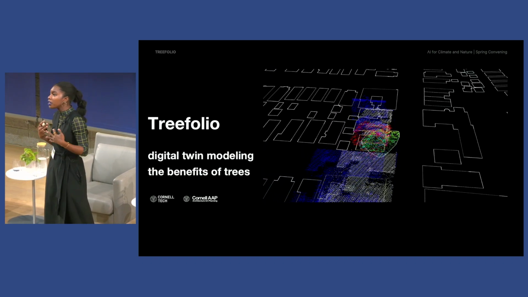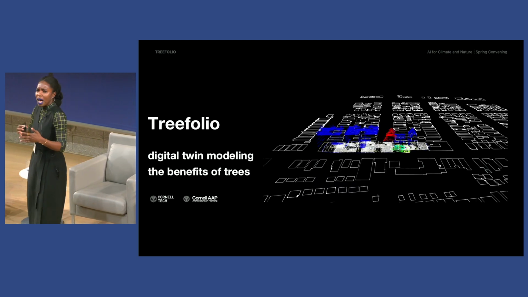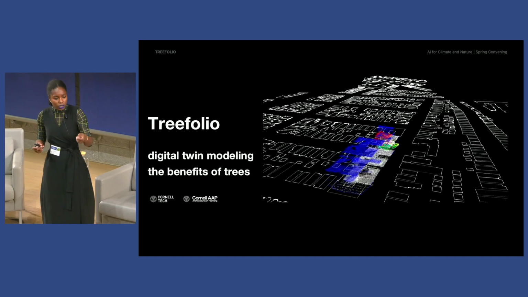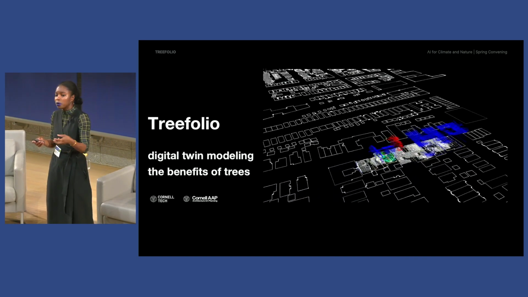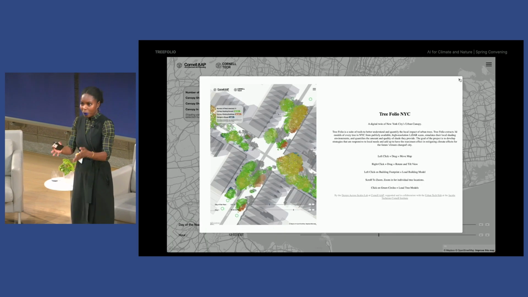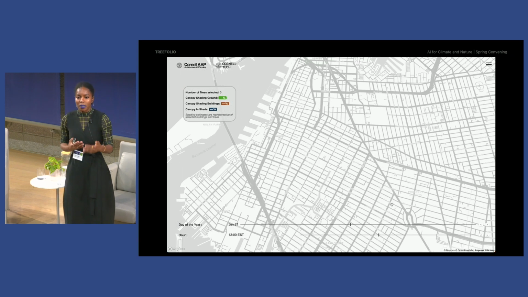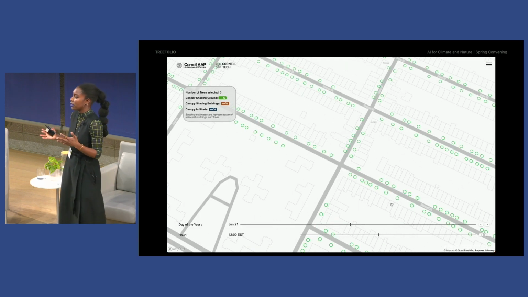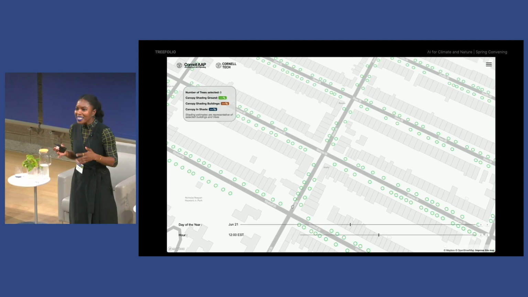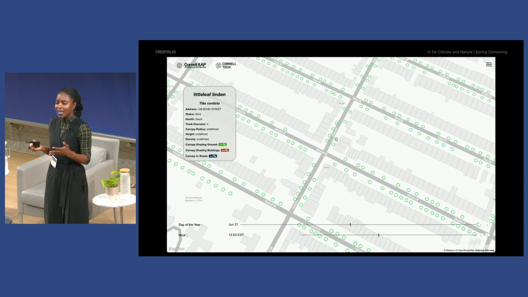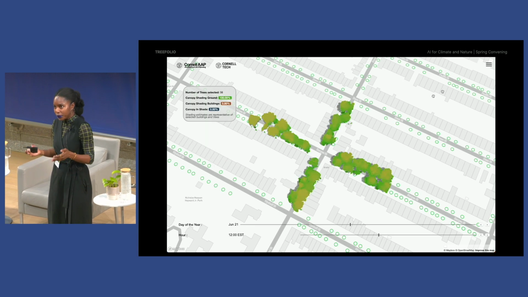The way that our digital twin works is that we've taken public LiDAR data, which pretty much maps the surfaces on Earth. And using machine learning, we've developed algorithms to extract the canopy of an individual tree. Then we put that tree in our virtual environment, and we are able to model how much shade that tree produces during all hours of the day, throughout the year. What's really exciting about this is that we are just taking public open data, and we're able to identify every single tree in New York City.